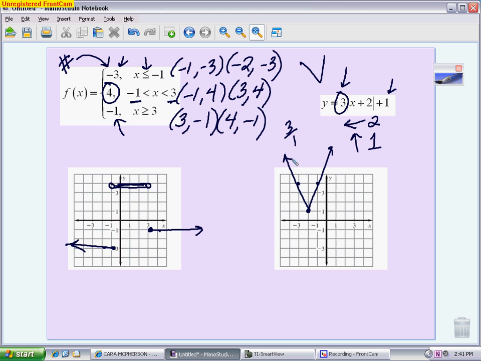Double check that it opens up. Double check that your vertex has shifted. If it asks you where the vertex is, you can write that the vertex is at -2, 1. If it asks you if it opens up or down, you can say up. If it asks you about the width of it, you can say that this is a more narrow graph than your traditional absolute value. Here's 6 graphs. These are all things that will show up on your Chapter 2 test that you should be able to graph by yourself.